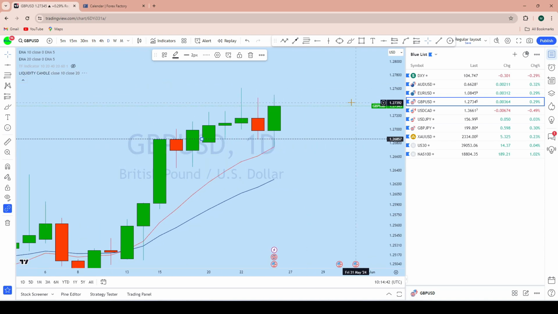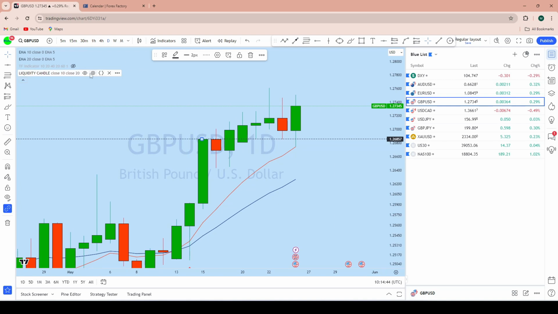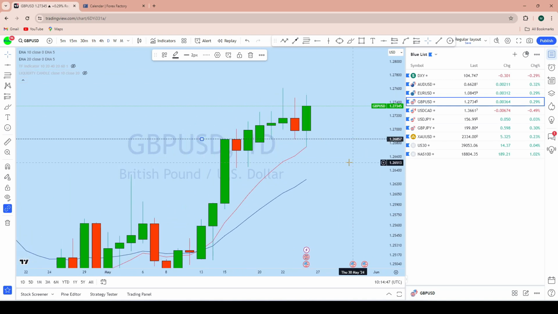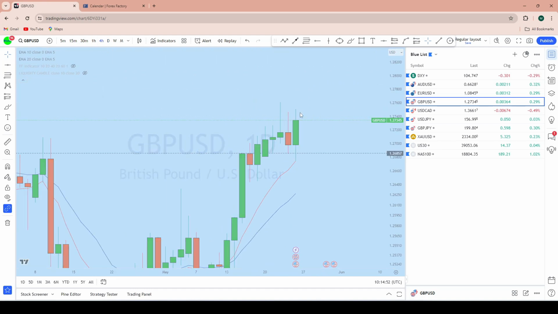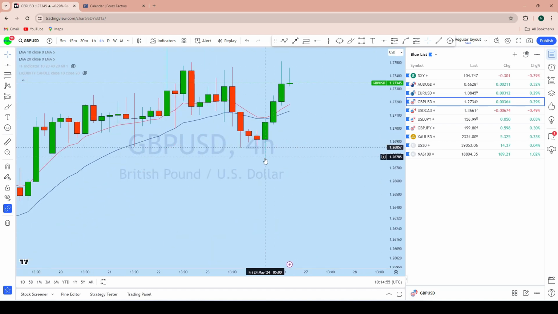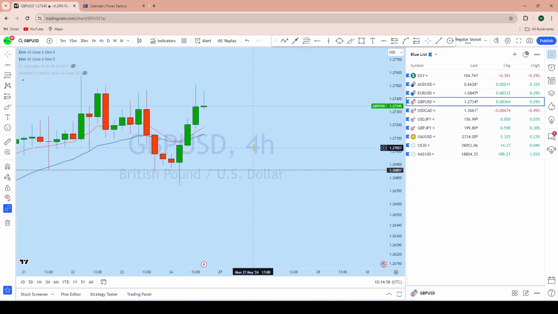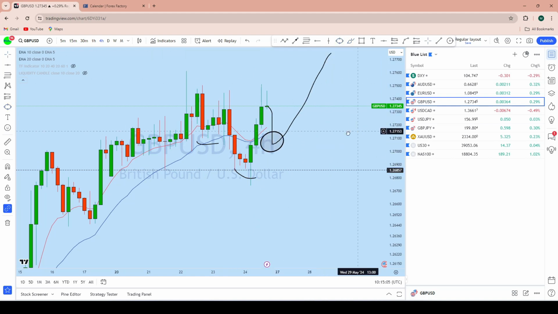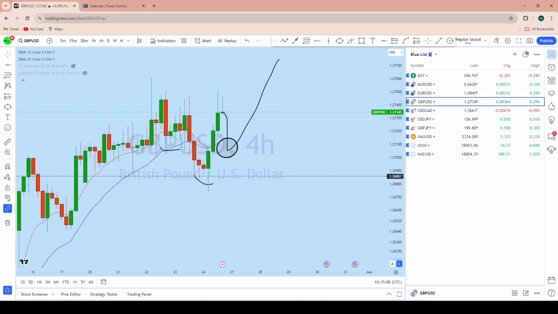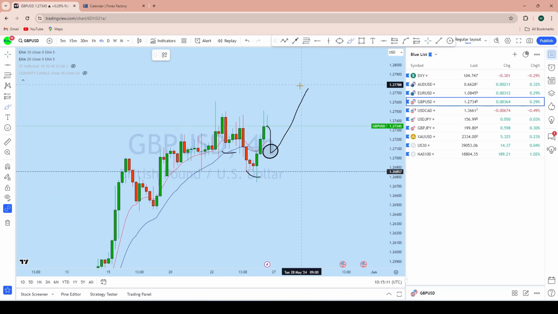Now if we look at our liquidity price action, the market is showing significant bullish momentum in that area on GBPUSD. Looking at the lower time frame, there is an impulse here, and with that impulse we are expecting GBPUSD for the price to come down to form an inverted head and shoulder and then bounce back up. So this is where I will be waiting for the initial pullback, and after this initial pullback for the price to go back up to create a new higher high. So based on that, we will be looking for entry opportunity on GBPUSD.